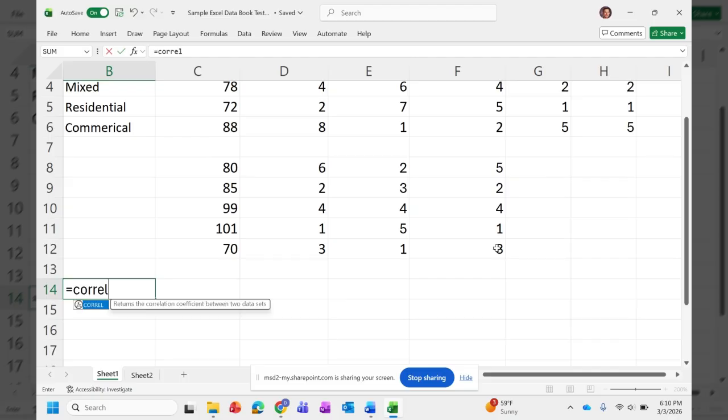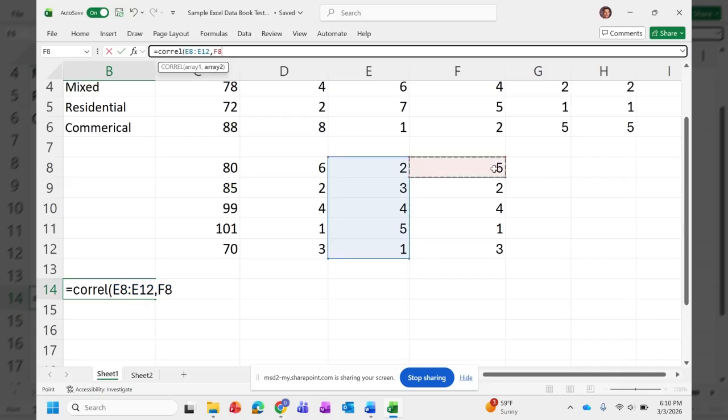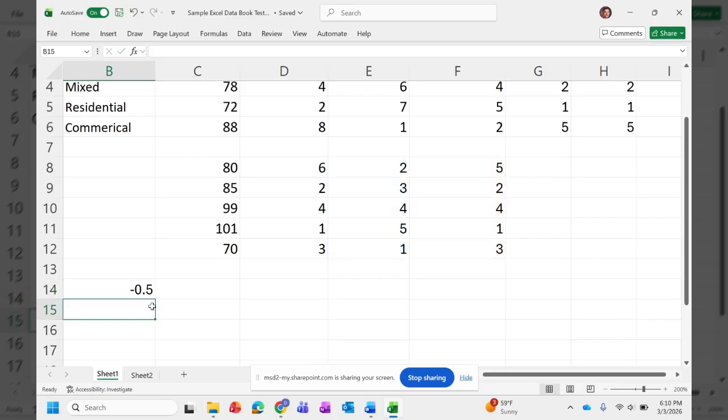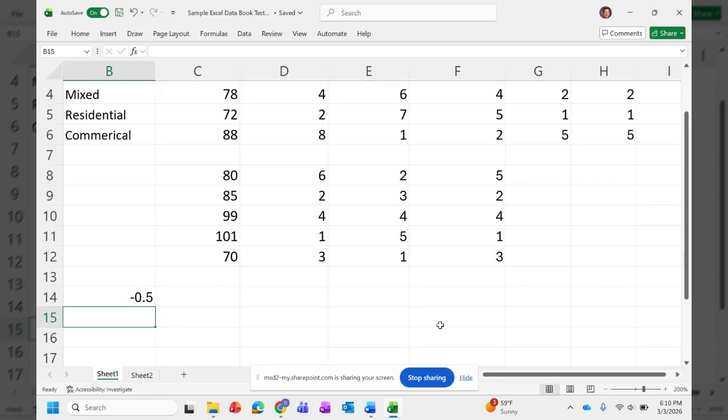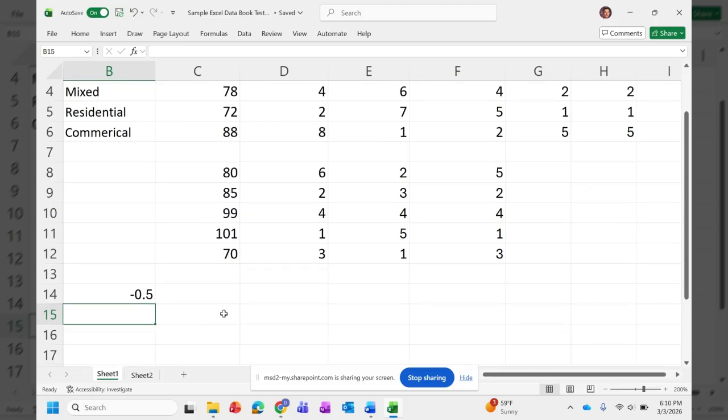A correlation between, whoops, I think if I just do these ones, and this one, so you can do that too. So negative 0.5. So there's an inverse correlation, basically, is what it's saying between the rankings. That makes sense because it seems like as the temperatures went down originally, we would have the sustainability go up. But overall, it's a negative 0.5. So not a super back and forth, not a huge correlation.